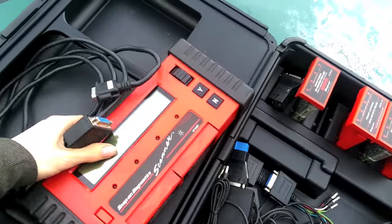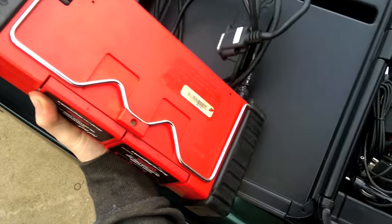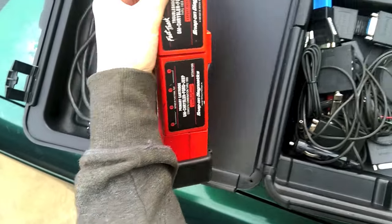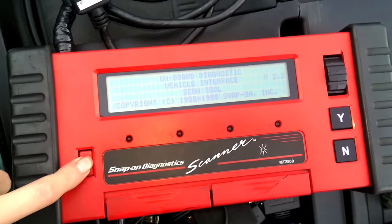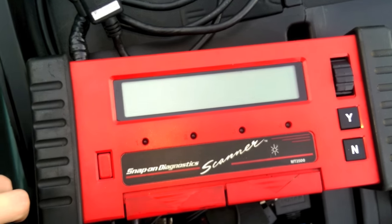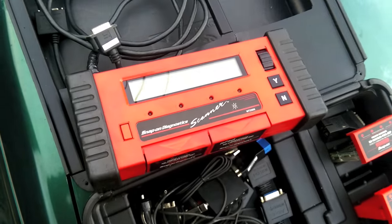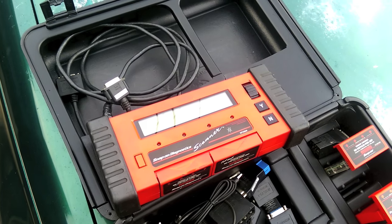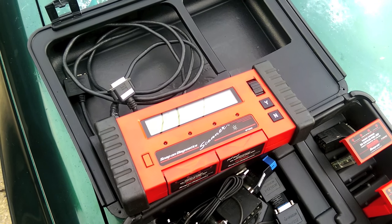When you get this thing in the mail there's gonna be a battery pack — it's just a nine-volt battery. You take the cover off, make sure you get a good battery in there, and then you turn it on. The screen turns on and you can see stuff, but when you let go it goes off — don't worry about it, that's just how these things work. You've got to plug it in and connect it to battery power before it stays lit. So let's hook this up to the car and see what we can read. Take your adapter and wiggle it on there — it can be a pain to get both to line up sometimes.